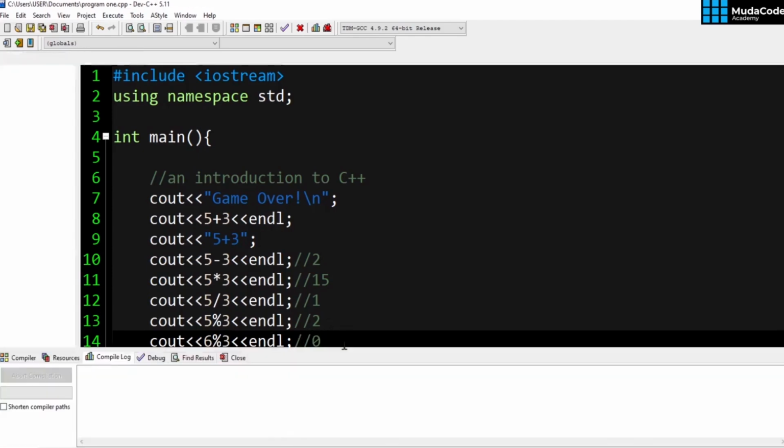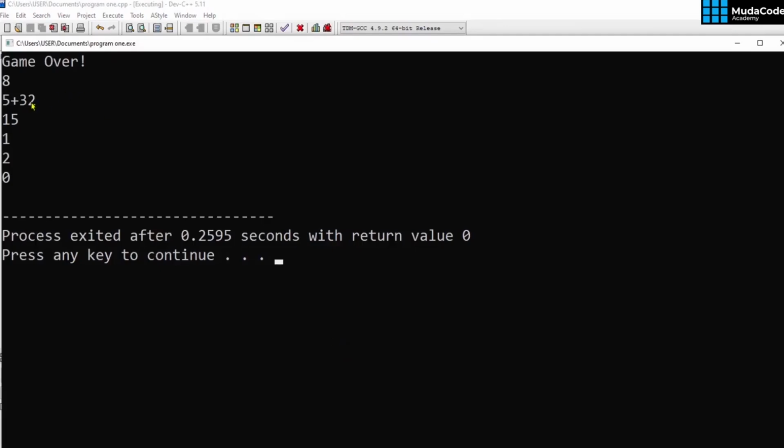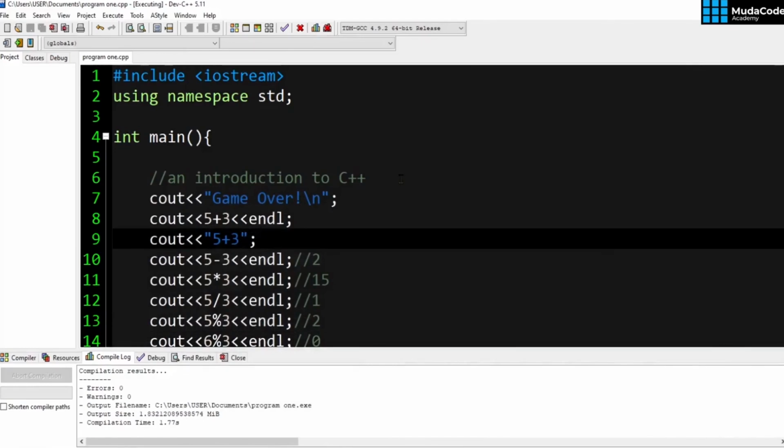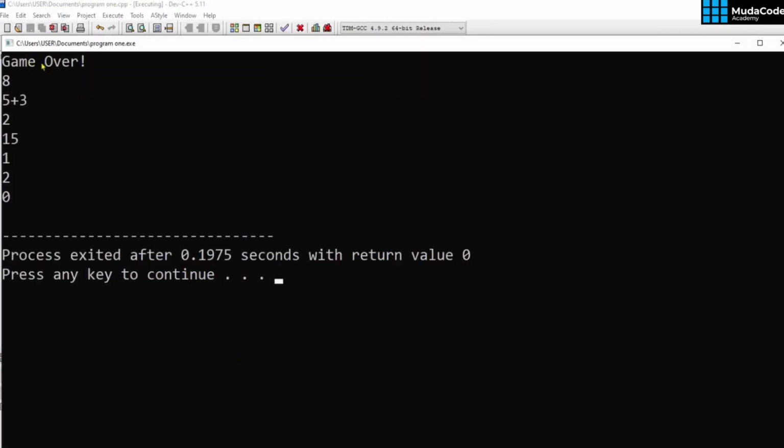So let's hit F11. You can see, okay, I didn't add a new line. That is why this place comes out as 5 plus 3 and 2. So let's add a new line here. Since we're in the quotation, we can use backslash and n. If I run it, you can see Game Over is the first line, 8 is the second, 5 plus 3, 2, that is 5 minus 3 is 2, 5 times 3 is 15.